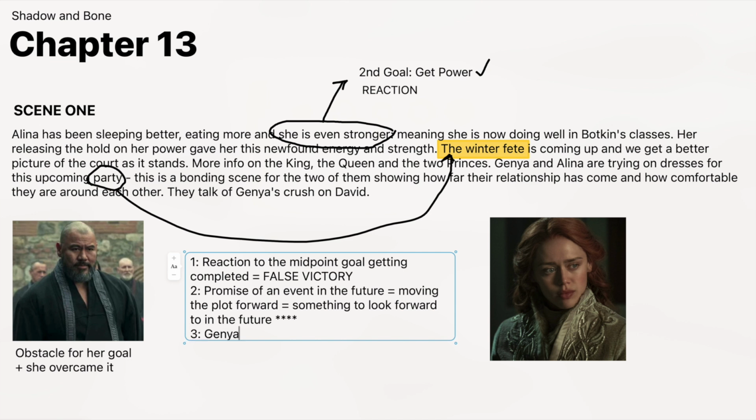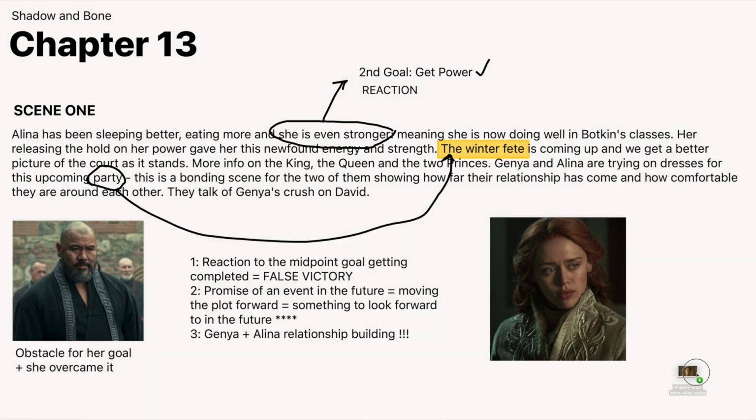We also have Genya and Alina relationship building. This is also important, and I think these kind of scenes are hard to balance, the relationship building of characters with plot moving forward. So I think it was really good here that a lot kind of happened in this first scene. So we see the reaction, we're moving the plot forward, but then we also get this relationship building. Sometimes when we read books that might be described as like all vibes, no plot, we get a lot of this relationship building and no plot, right? But we still need the relationship building.